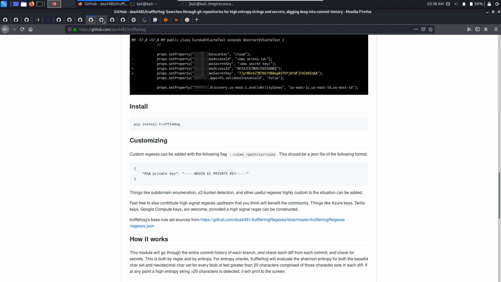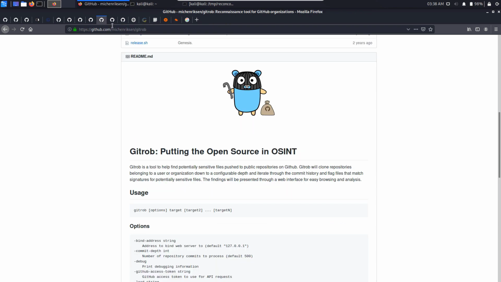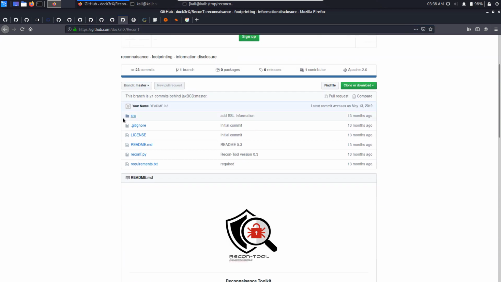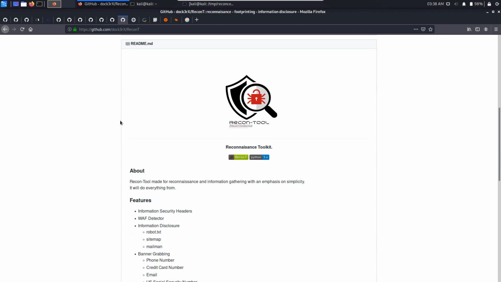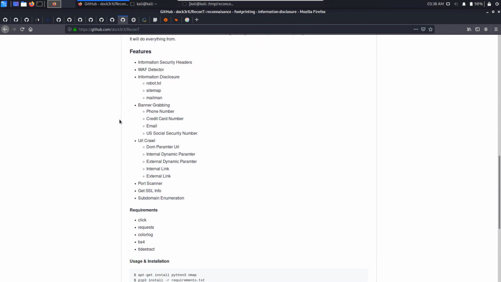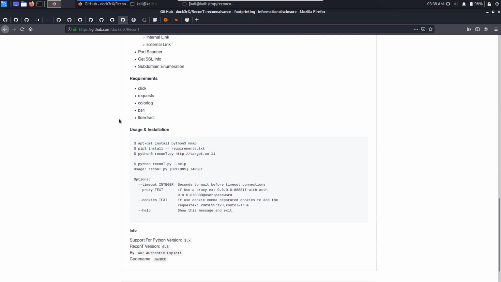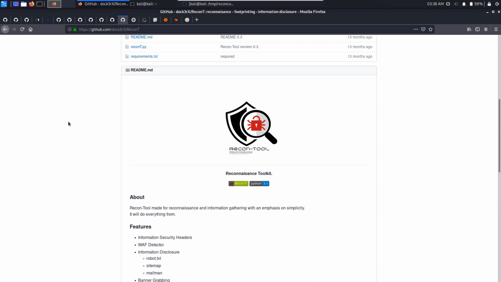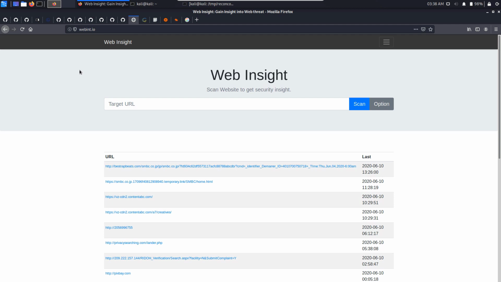Okay, so one of them is Recon-ng, which is an all-in-one recon tool made in Python. So very simple installation and usage, definitely check it out. Another one is webent.io. So this is actually a website.